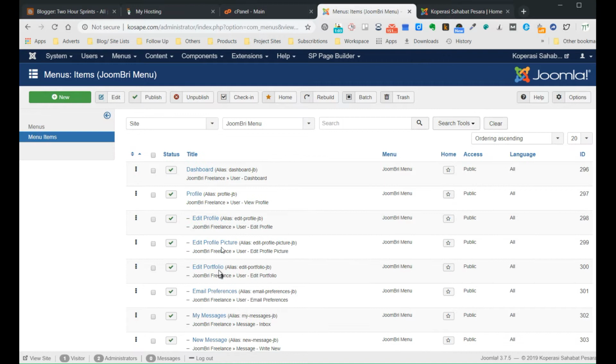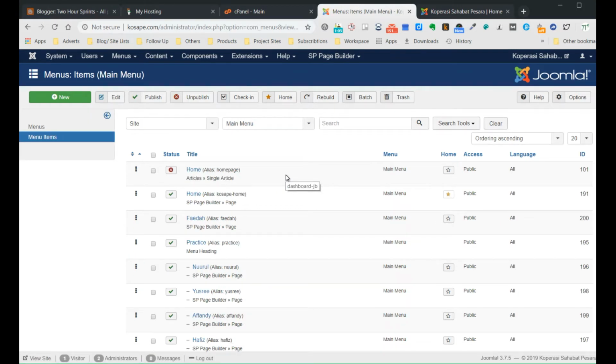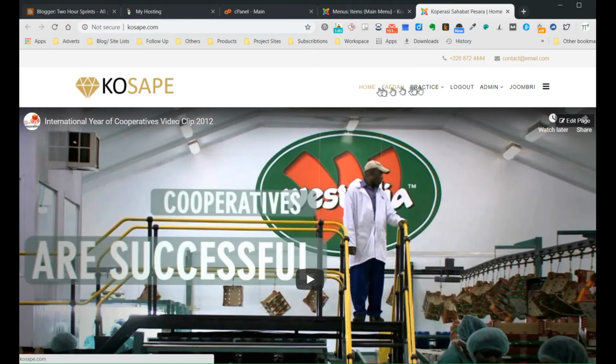These are the items that are available under the Joomla menu. And these are the items available under the main menu. We have home, faedah, practice, and so on, which corresponds to home, faedah, practice, and so on.